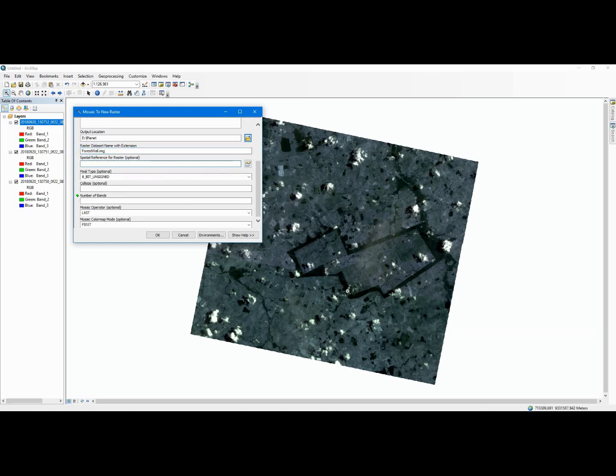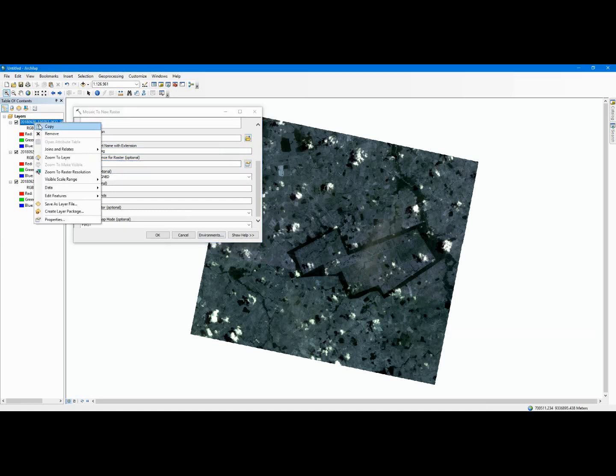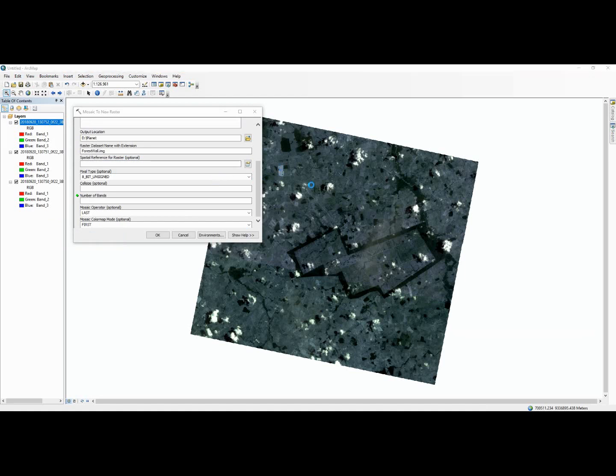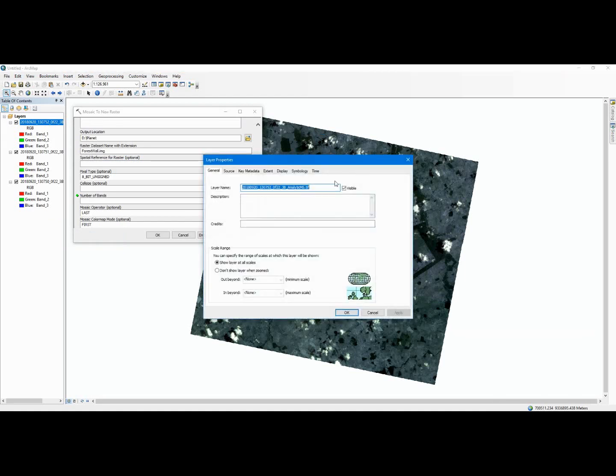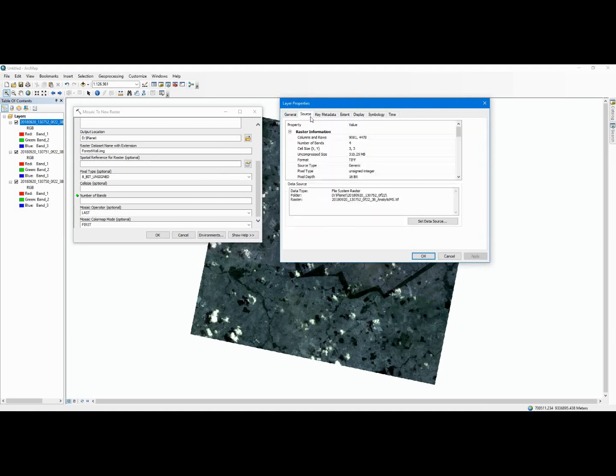And then the other items here are optional for spatial reference. Since these have a spatial reference already in UTM, I'm not going to mess with that. I need to know my pixel type, and this is inherent in the data itself. 8-bit unsigned would be an older Landsat platform, like Landsat 5, the venerable satellite system. In this case, I want to look at my images, and I find that my pixel type is 16-bit.